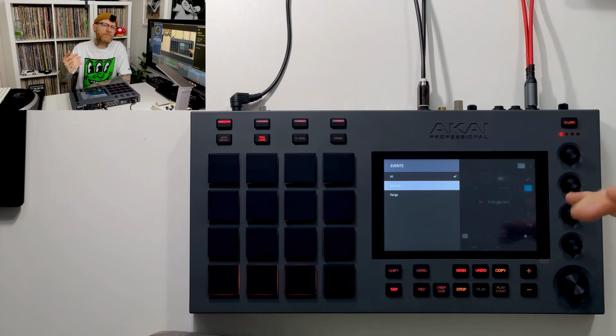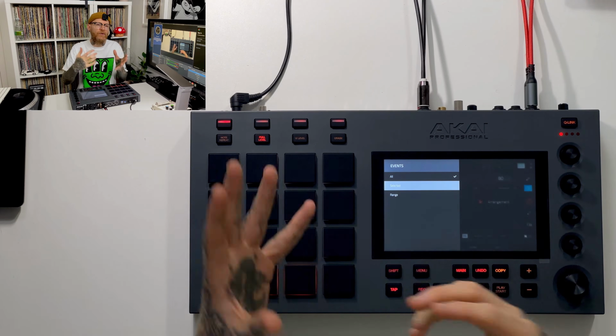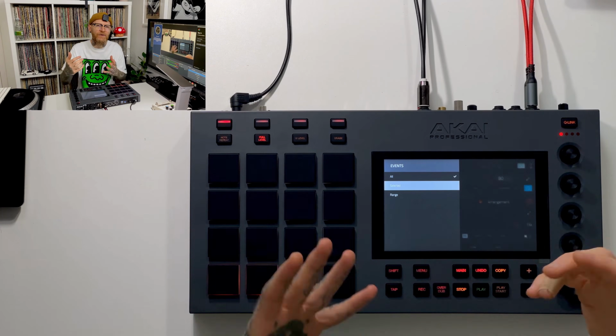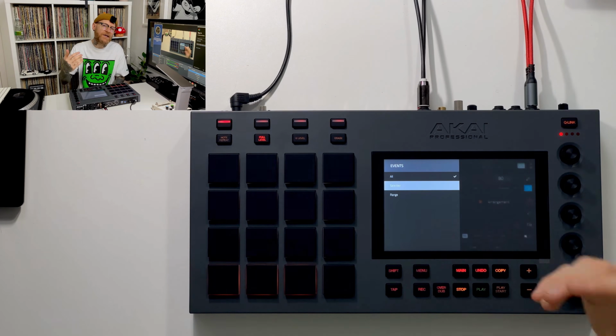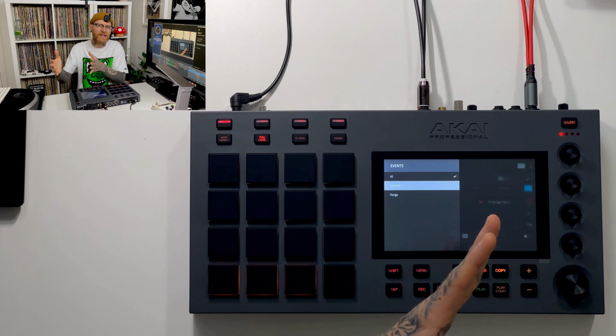If you're inside of your MIDI grid, you can use the selection tool to select specific notes. It could be just all of the hi-hats inside of a drum loop, could be a single note, it can be anything you like, but you can use the selection tool. If you have something selected, then when you press selected, of course, it's just going to snap the selected notes to the grid.